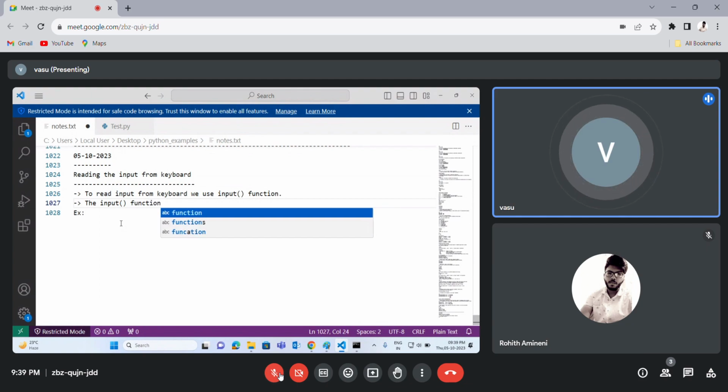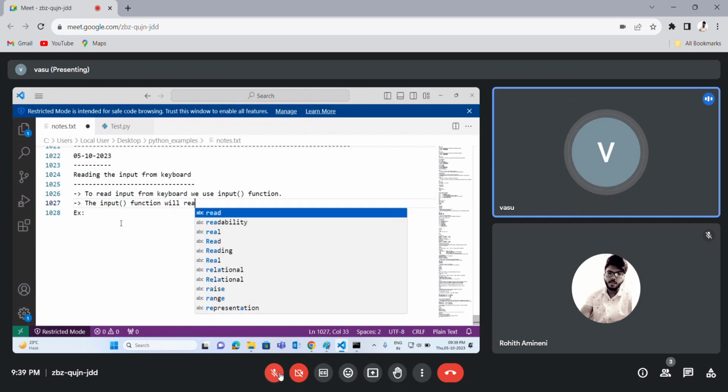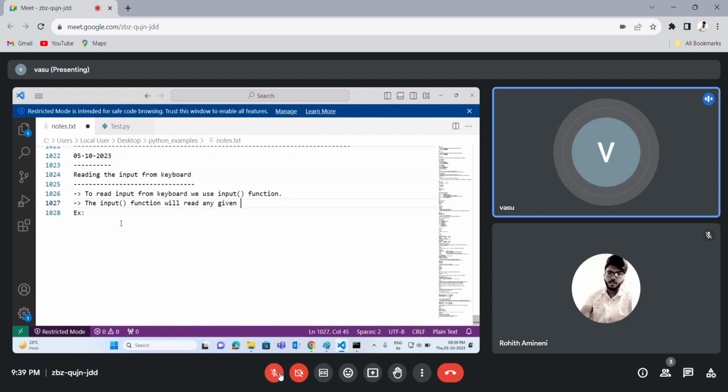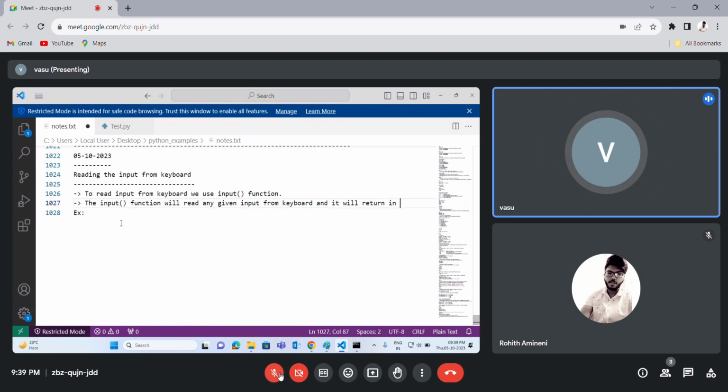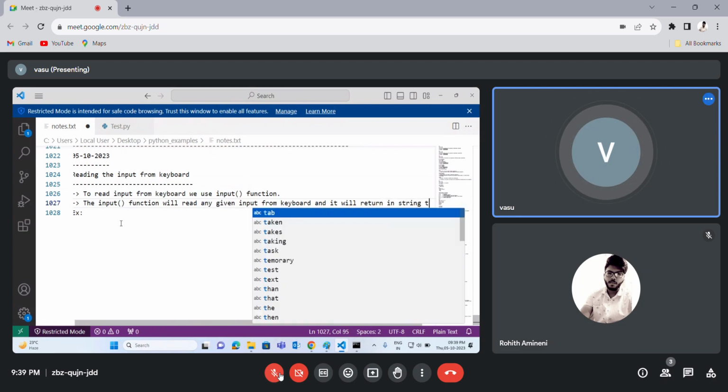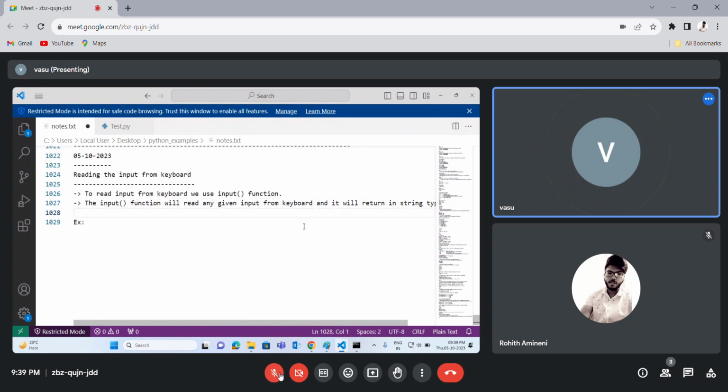The input function will read any given input from keyboard and return it. It will return it in string data type, nothing but string type. It returns in string type.